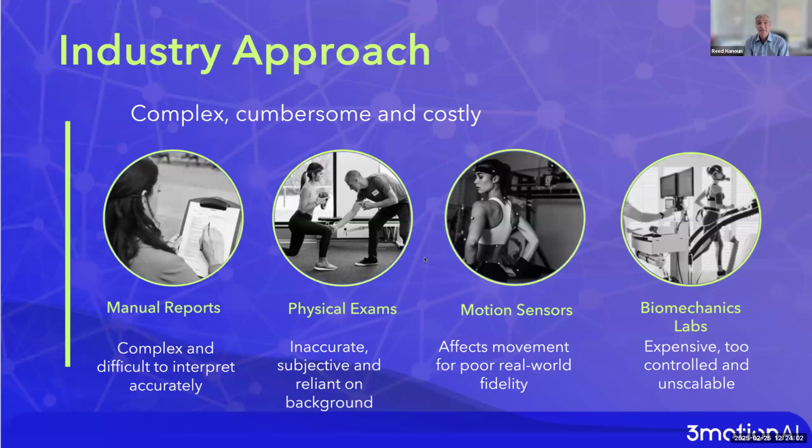Now, there are a lot of other options of collecting data. The industry, for the most part, understands these 4 different components. You can extract complex data on human movement from manual reports and observations, of course. You can collect this level of complex information from physical exams, motion labs, and sensors on the body, and connect an array of complex data. And of course, the most complicated yet the most accurate is really getting somebody into a motion capture lab to truly understand what's happening in their body and how efficient their movements are and where the areas to improve are, whether it's to perform better at sport or just functionally run better or perform better at work.